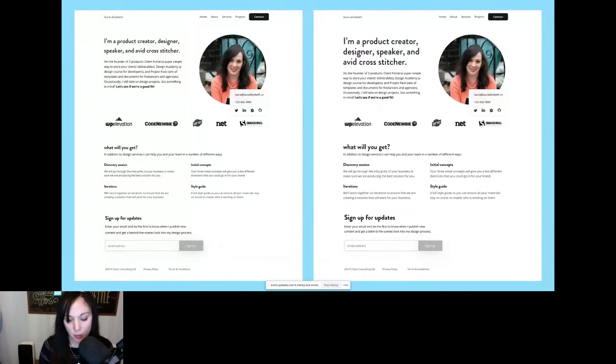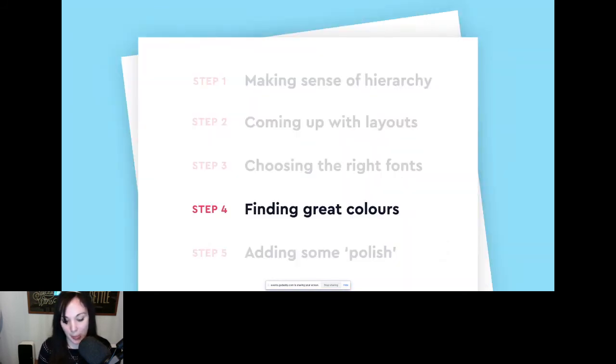And this is a huge improvement from before. And it was really easy for us to do. You know, we didn't have to really think much at all. We just, like we've been doing for this whole thing, we've been taking inspiration from other places, using it not to copy, but to build up our own layouts as easily and quickly as possible. So now with that sorted, we can move on to the next part of our design, which is finding great colors to complement our design.